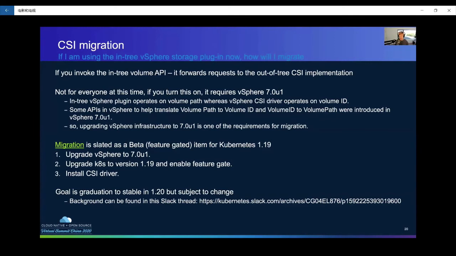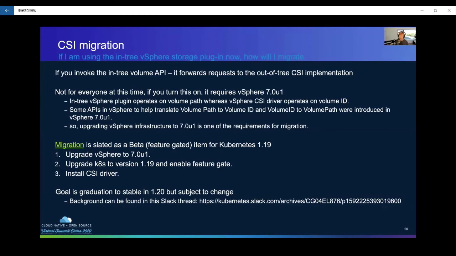And we do that by creating a lightweight skeleton of the vSphere cloud provider, if you want to think about it that way. We basically just proxy all of those commands into the CSI driver itself, and we do some upgrade procedures on the back end, like we change it from just a plain VMDK to a first class disk. There's a whole bunch of stuff that happens in the background, but basically we're looking to move this to beta in 1.19, but it'll require an upgrade of your vSphere environment to the next version that's available, whatever that is. So this is something that we're working on.